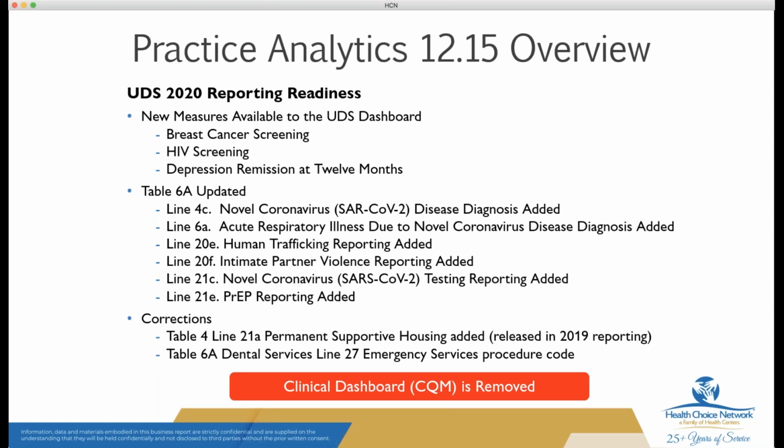Greenway will be moving this dashboard to a new platform called Greenway Insights, a more robust analytics system that they have developed. More dashboards will be added in future releases, but the first dashboard that will be available is the clinical dashboard piece, okay?